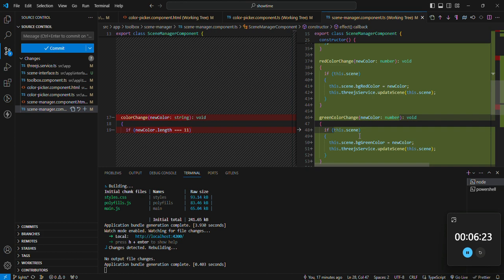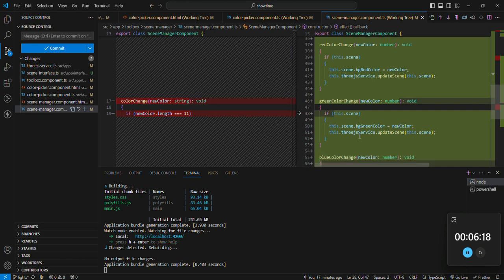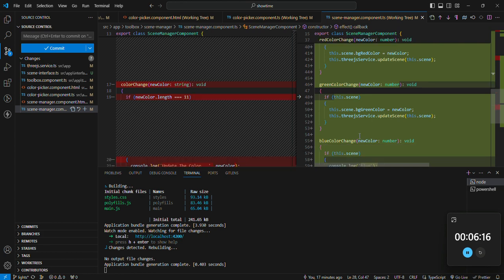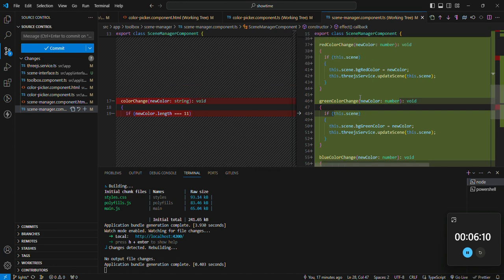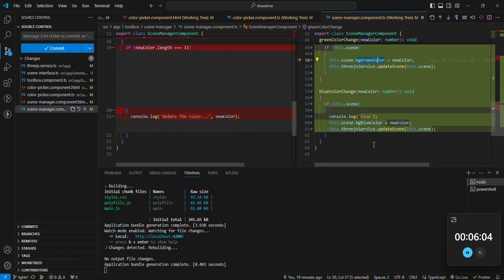I think if there was 4, probably it'd be worth it. I don't think this would fail any linting or any static code analysis because it's changing something different in each case. So this should be okay, I think so. Let's go ahead and get rid of this console log.